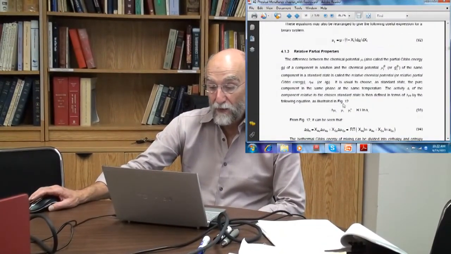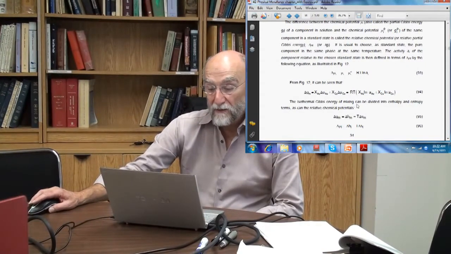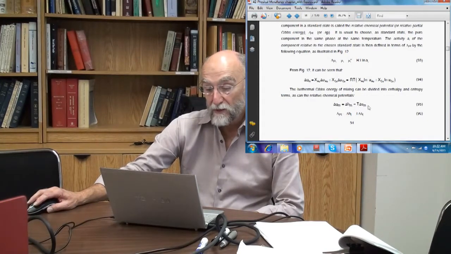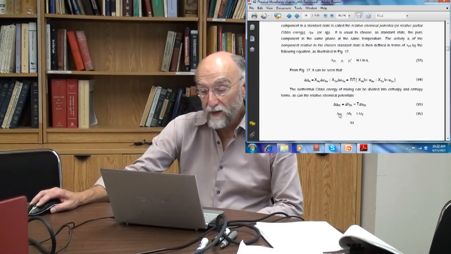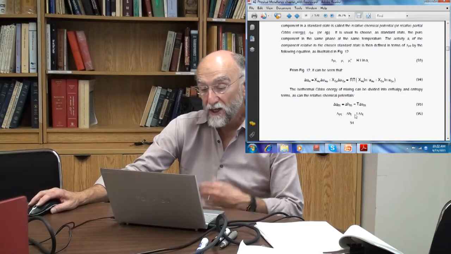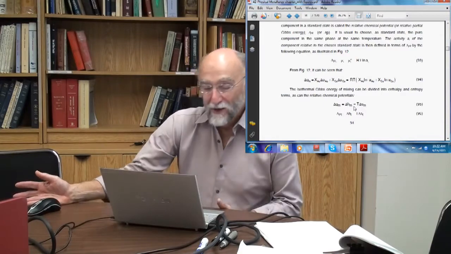Okay, so we talked about the chemical potential. Same thing as before, relative chemical potential. The isothermal Gibbs energy of mixing, the delta G integral, can be divided into a heat and an entropy term, so that's your heat of mixing minus T times your entropy of mixing. And similarly, the partial property, the delta mu of I, or delta G of I, is the same thing. Delta mu of I, remember, is the same thing as the delta G partial of I, so it's delta HI minus T delta SI. In general, delta G of anything is equal to delta H for the same thing minus T delta S for the same thing.